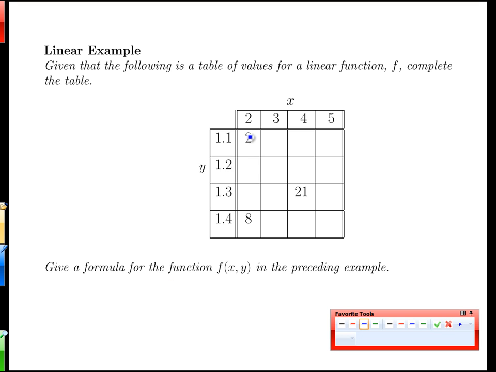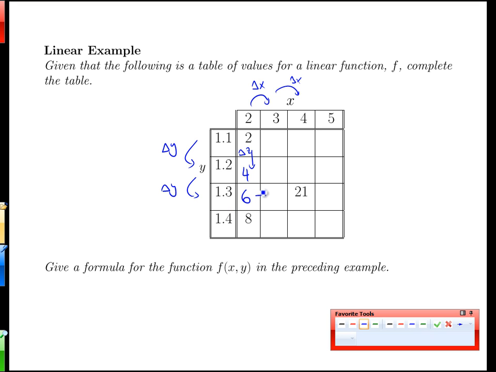In particular, if we know that there are even steps of delta y each, and we also notice there's the same delta x between points here, then we're going to get the same delta z as we move down this table. So if I'm at the point 1, 1, I get a z value of 2. And if I take 3 steps down, I'm going to be at 8. I think it's pretty clear that the way I'm going to get to 8 is by even steps. It would be 2, 4, 6, then 8.